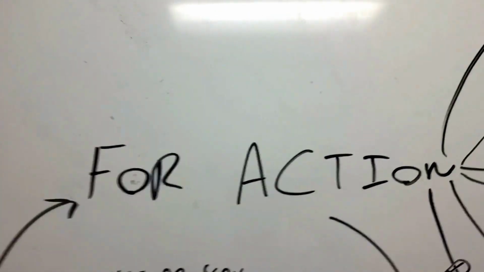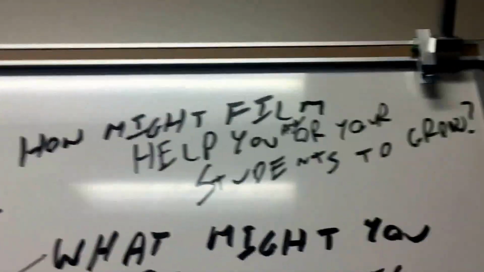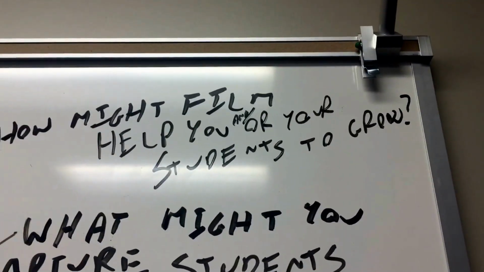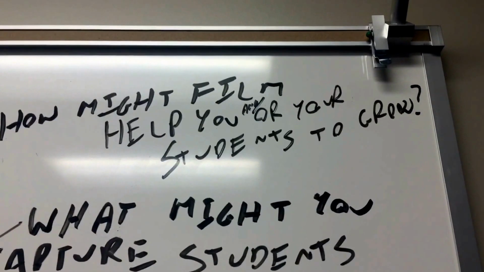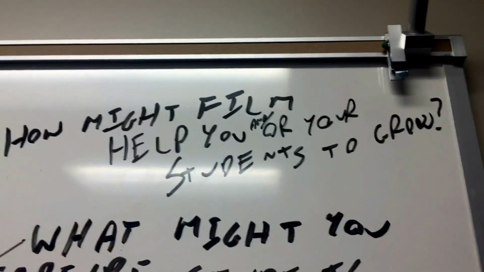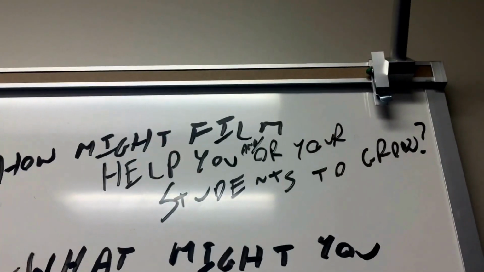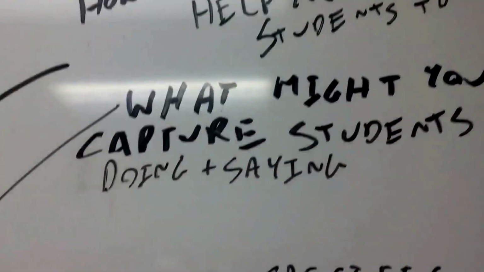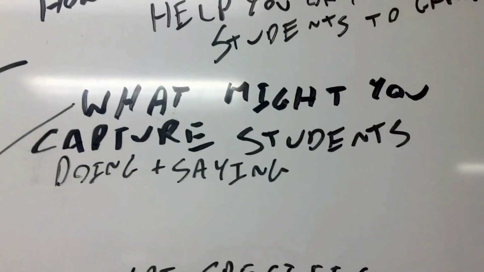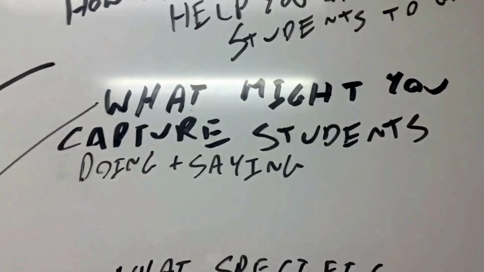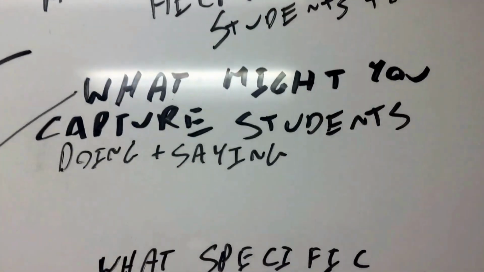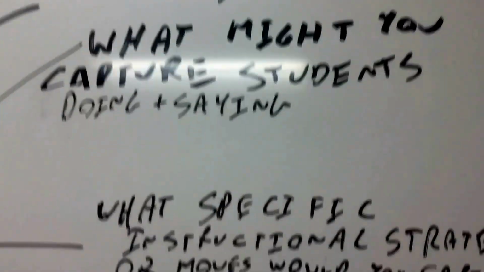So within the planning conversation, within the 4 action component, we would be asking questions as a coach like, how might you film, how might film help you and your students to grow? So really focus on how might the overall scope of recording help you and your students to grow. And then proceeding to what might you capture students doing or saying, really talking about the student actions. What might you capture in order to look at what students are doing and saying?